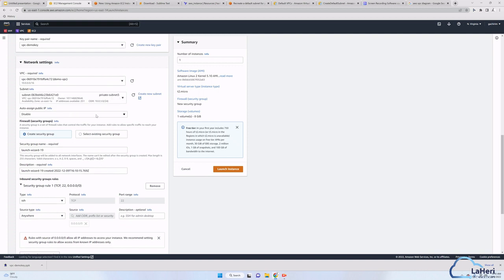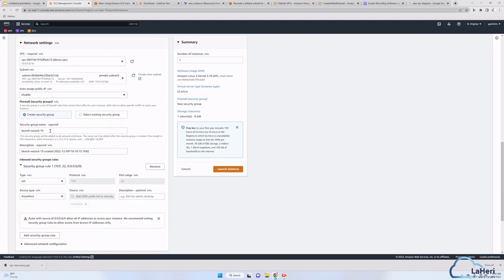Private subnet 3, that's okay. We don't need to have a public IP address, so we leave it at that. So we need to create a security group that can be SSH'd from the public subnet.